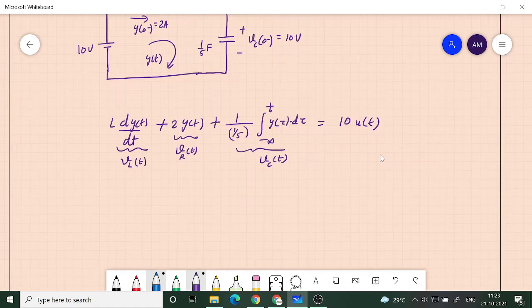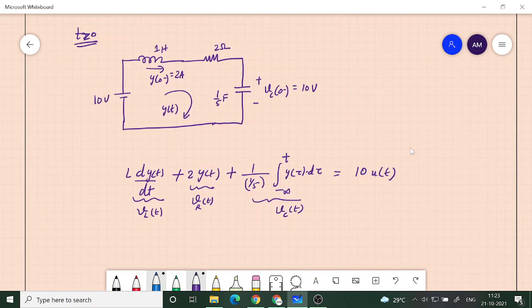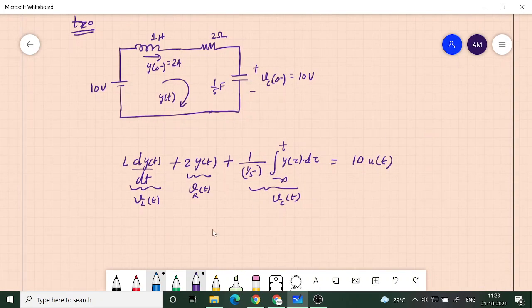Sir, I have one confusion. As soon as we remove the 5 ohm resistor, won't that current be changing to 2 ampere, or the voltage across the capacitor 10 volt? That's what I'm saying. I'm coming into that. So this is the picture. The moment you open the switch, definitely no current can flow through that part. So we remove that part because it doesn't make any effect on the working of the remaining part of the circuit.